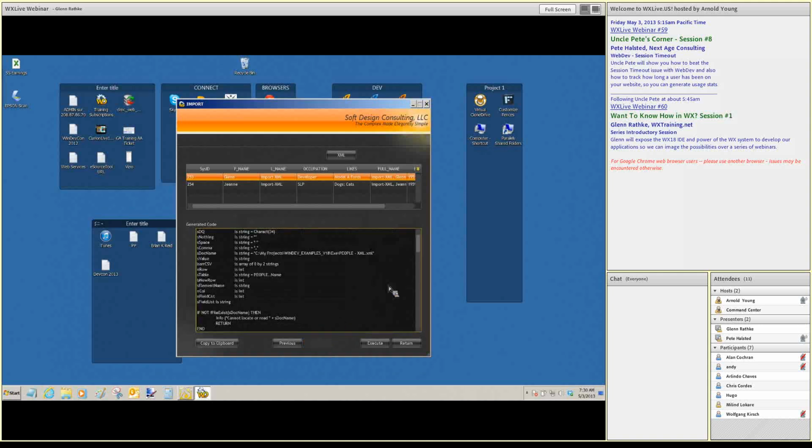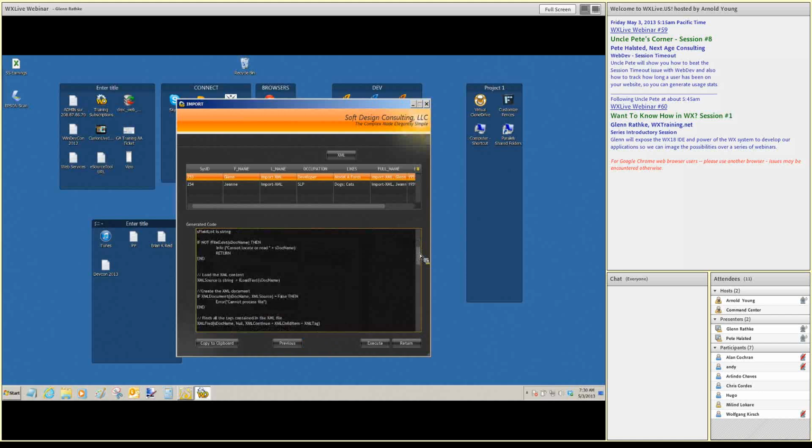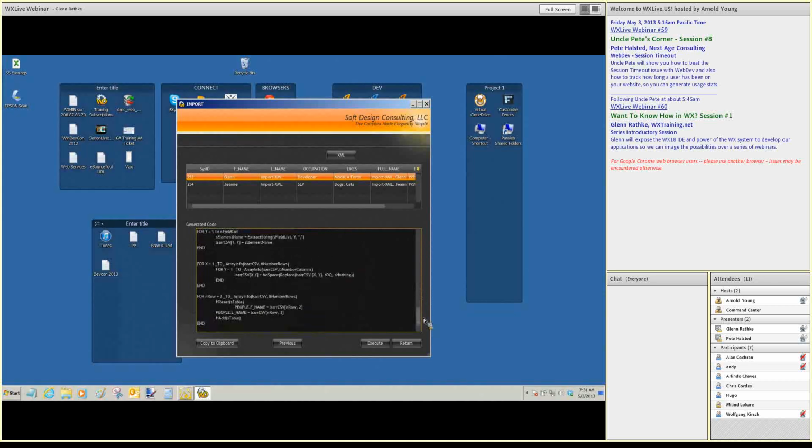Full name, map, next. There's the code again that's generated. And this code, as you can see, is just the same code that I've created before. We read the file, we put it into an array, we go through the array, here's the loop, and we're adding all the records. You can see here's my people first name, and here's my people last name. If I had two more fields, this would show 2 more lines in here. So the code's dynamic, it's generated right on the fly.